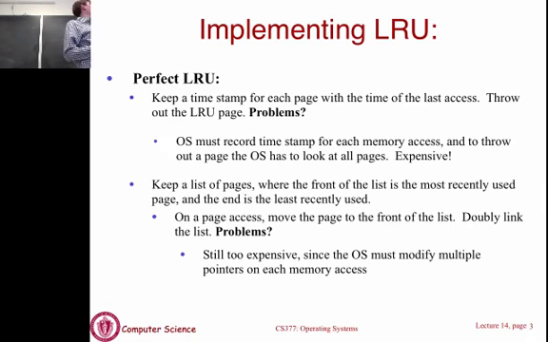But the problem here is that, remember, we're having to do this on every single memory access. Even something as simple as updating a timestamp, if we have to do that on every single memory access, is potentially very expensive. Because what that most likely means is that to do a memory access, we're having to go to memory to update a timestamp and possibly generate the timestamp and whatnot. So that's very expensive. We can't really do that efficiently. And the other problem is that when there's a page fault, when we have to pick a page to throw out, we have to look through all of our timestamps, right?